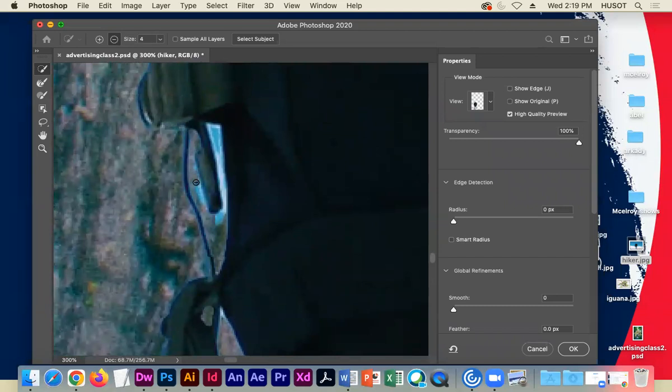But the algorithm does keep getting better and better. I mean, Photoshop has gotten really good at object selection, which they now call subject selection, but it used to be object selection.